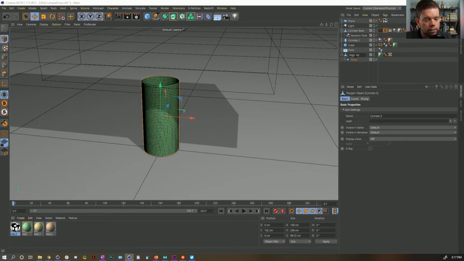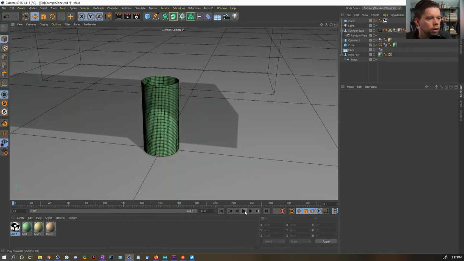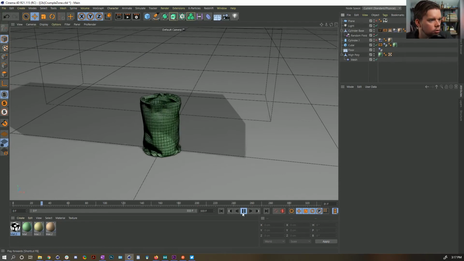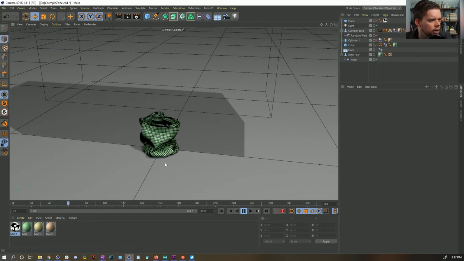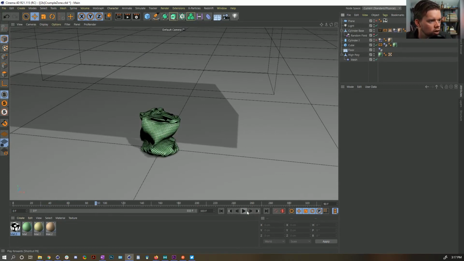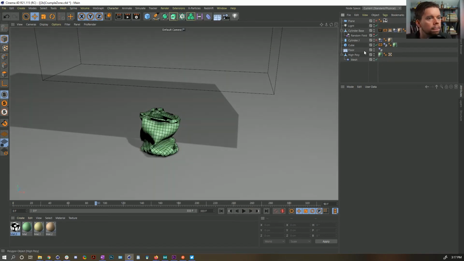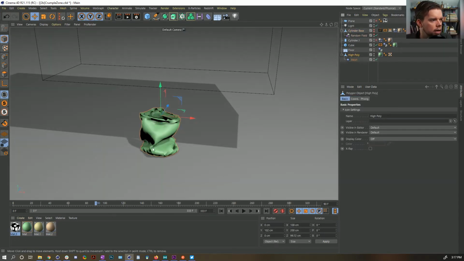And this will be our high poly version. Because it's a higher poly version, I think our edges and everything will look a lot sharper. So I think our bends should look much crisper because we've fed it a higher poly version. So let's entirely hide the low poly, and now we're just seeing the high poly. And now, yeah, I do think that we're getting some sharper edges there.